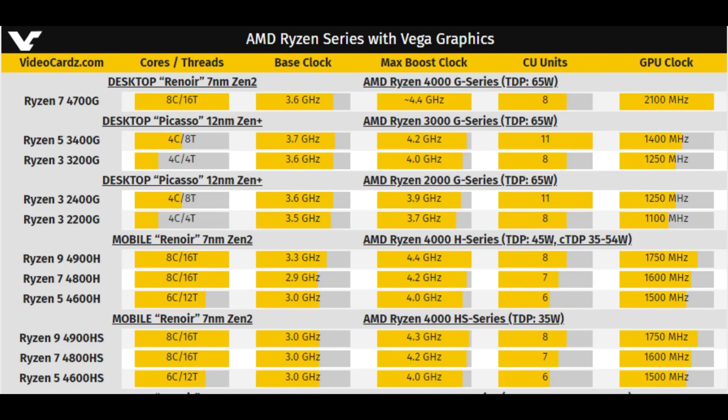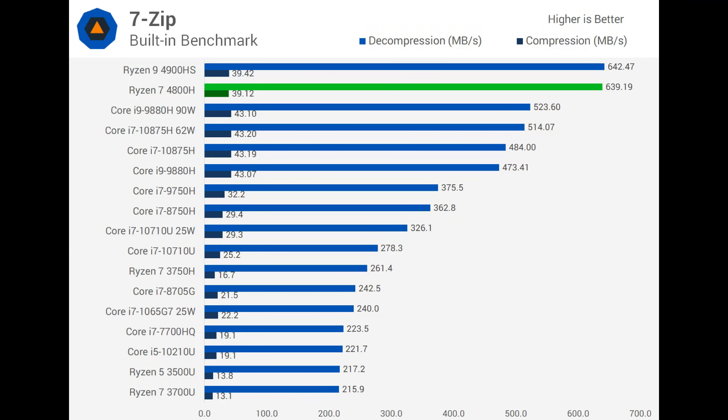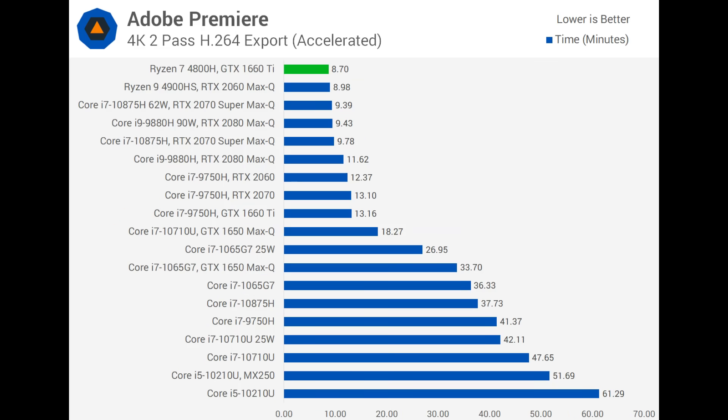I thought the desktop Renoir would be a 4600G or hopefully a 4500G. The 3500X is six cores, six threads, so I was hoping they would elevate that to either eight cores, eight threads, or a 4600G that's eight cores, 16 threads — moving up thread counts in the 600 and 700 series. But it seems like it's not to be. Video cards has an excellent track record, and I think AMD has seen that this initially intended low-end processor has resolutely decimated all of Intel's offerings, so there's no reason for them to get hyper-aggressive with the Ryzen 4000 desktop lineup.